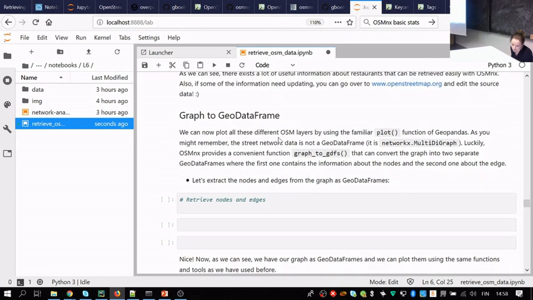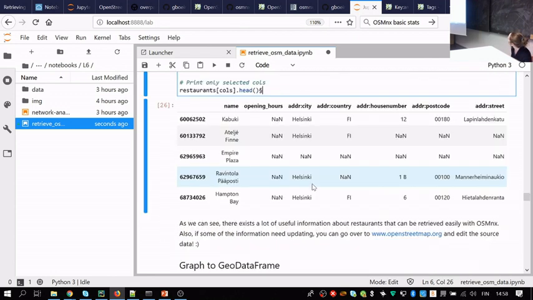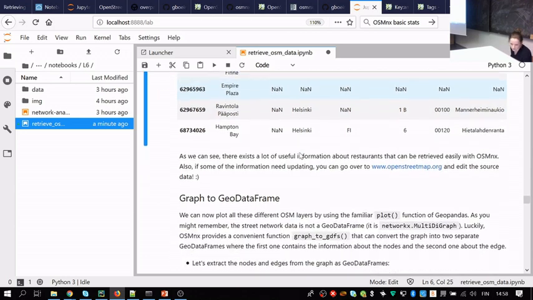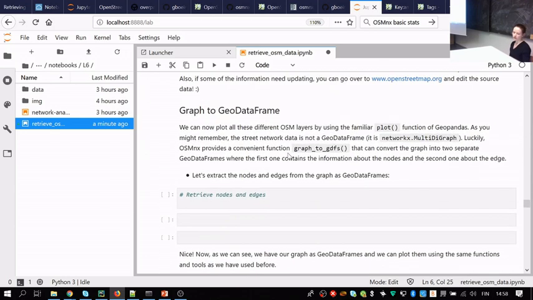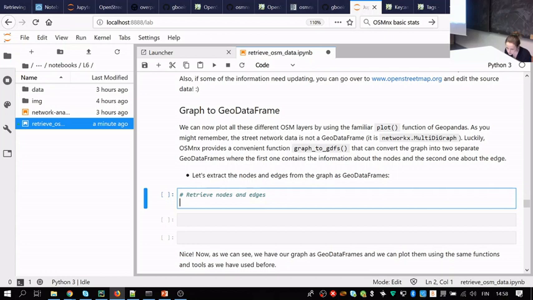Okay, then moving on with introducing these useful OSMnx functions. You remember that all these other responses have been GeoDataFrames, but the first one was this weird graph object. So we can't interact with it as we have been used to interacting with spatial objects which are in GeoDataFrames. So luckily there is this ox.graph_to_gdfs function.